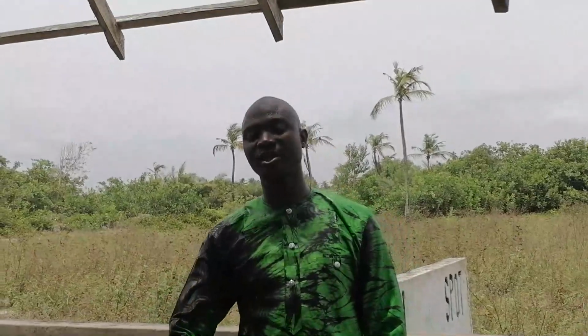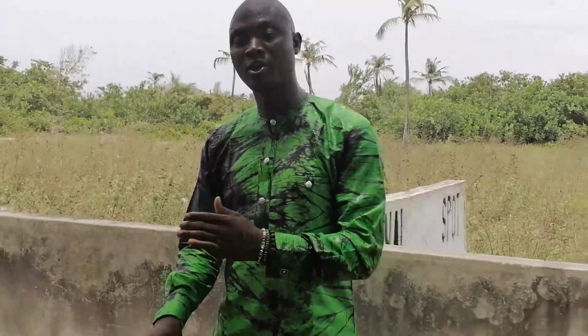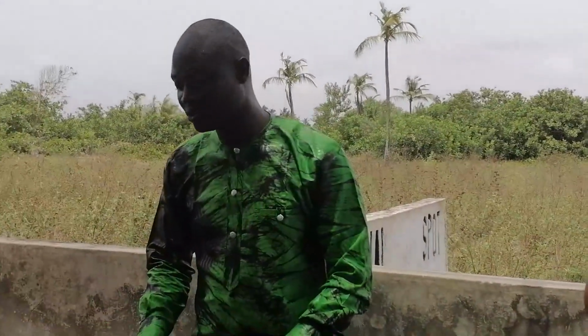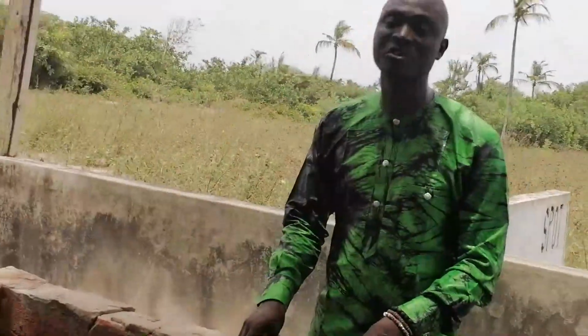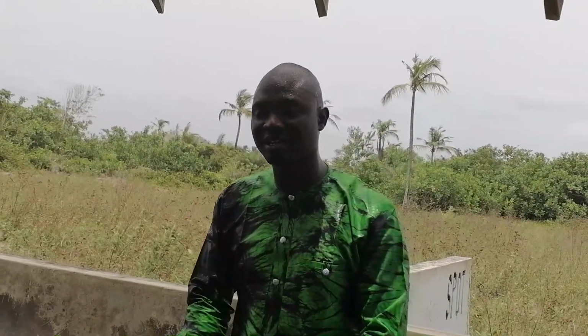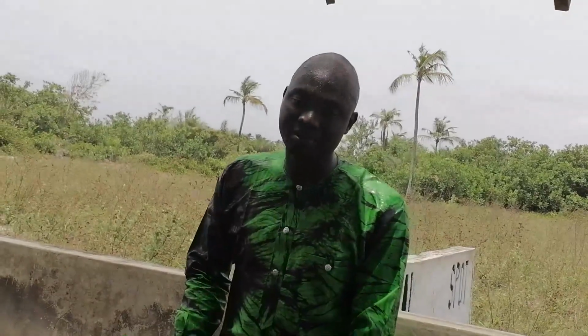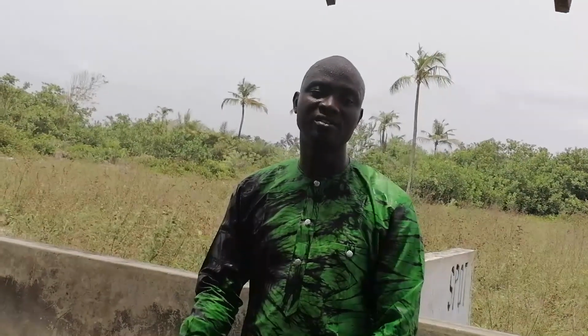When you go to Ouidah in Benin Republic, there was a tree of oblivion, O-B-L-I-V-I-O-N. The male had to go around the tree 9 times, while the female would go around the tree 7 times, with the same objective. After going around the tree, or after drinking water from this particular well, they were to be less aggressive with their masters, and lose their memory and their senses right in the slave ship. When they got to their final destination, they would regain their senses. So the idea of weakening their memory and their senses was just so the black slaves would not revolt against the white masters who were in the slave ship.